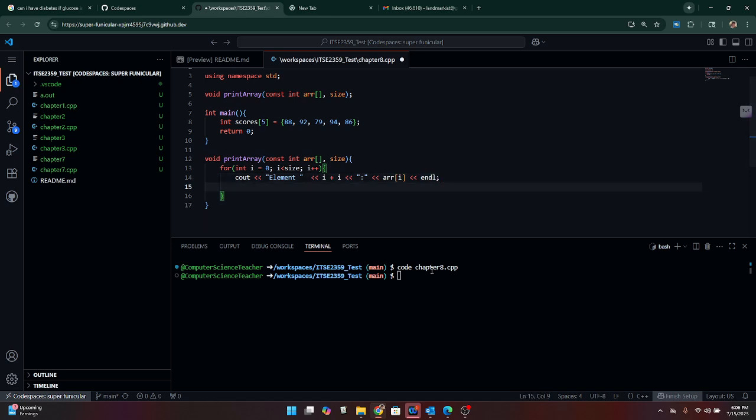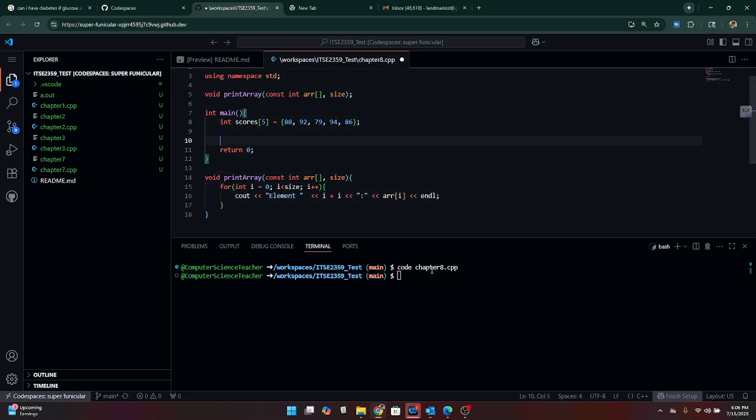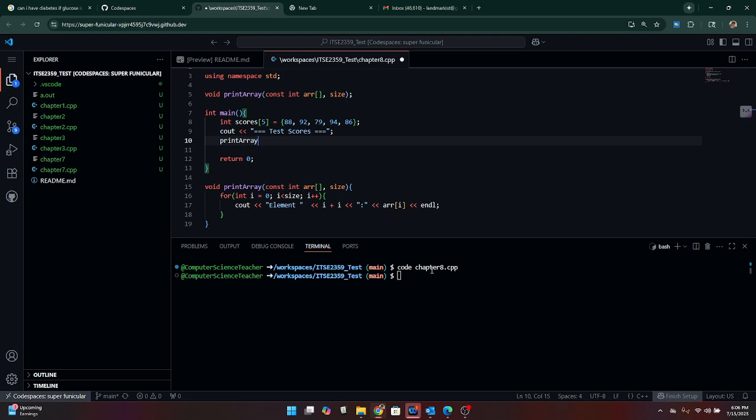Inline, okay. I thought that would turn a color, and it didn't. It's kind of scary. Either way, there's element 1, and so if we want to print an array, we can print the array. So I'm going to go up here and output this, and it's just going to say test scores. We are going to print array, and that array is going to have scores and size, which is going to be 5 in this case.